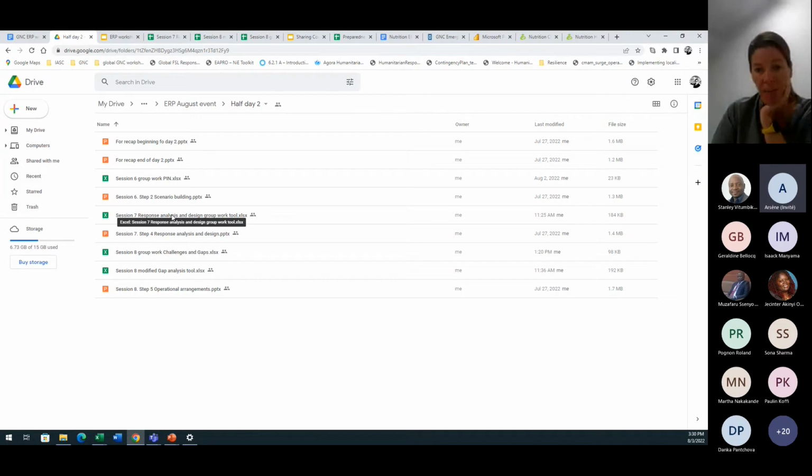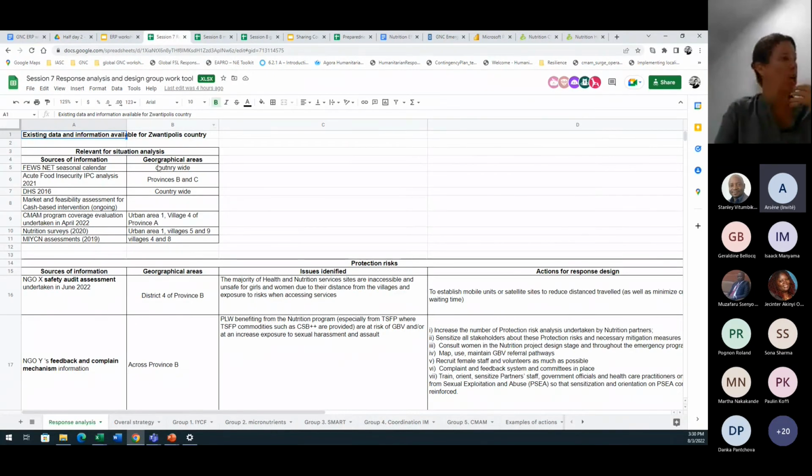We're not going to have time to do the group work exercise for response analysis, but when you will be doing this with your partners in country, there is an exercise whereby you encourage your partners for all those pre-crisis information to be looked at, reviewed, and taken into account, and appreciate whether you miss some elements that would require pre-crisis assessment to be conducted.